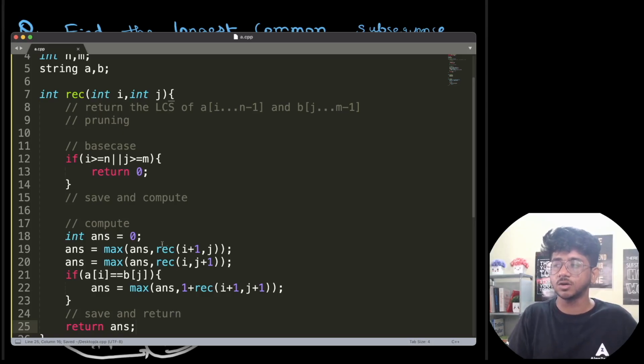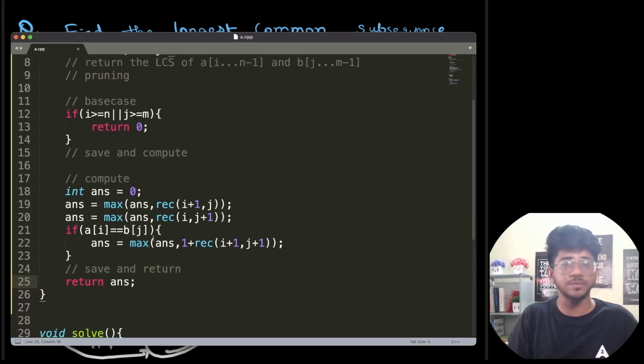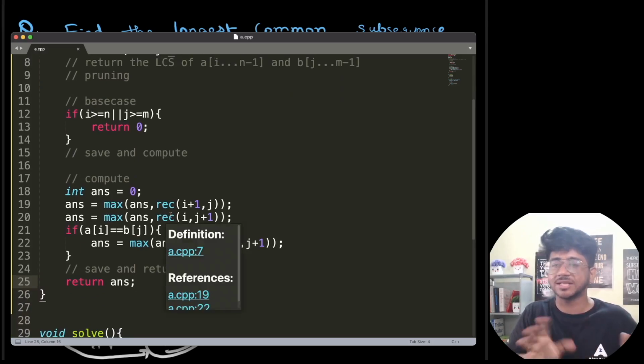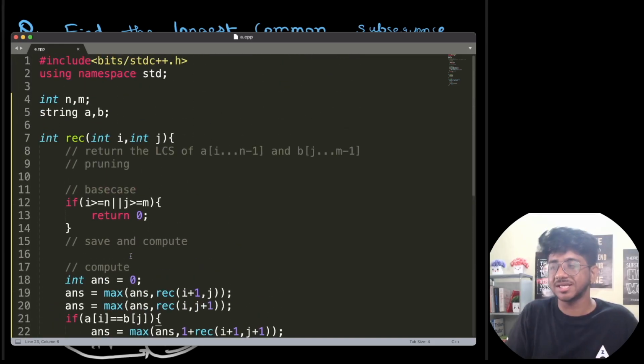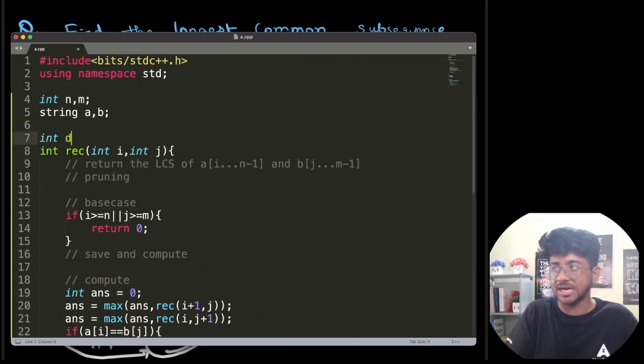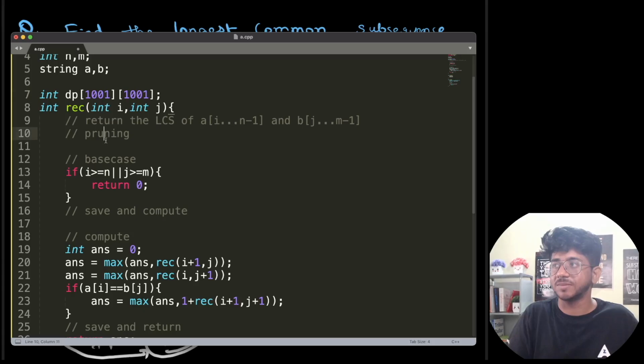It will go into all three options and it will compute the answer correctly, but it will be exponential in time. In fact, something like 3 to the power n-ish in time. But what we will do in this case is obviously add DP to it. So let's add DP. Let's say 1000 lengths is the maximum that we're dealing with. I mean, extra numbers here and there don't really matter as much.